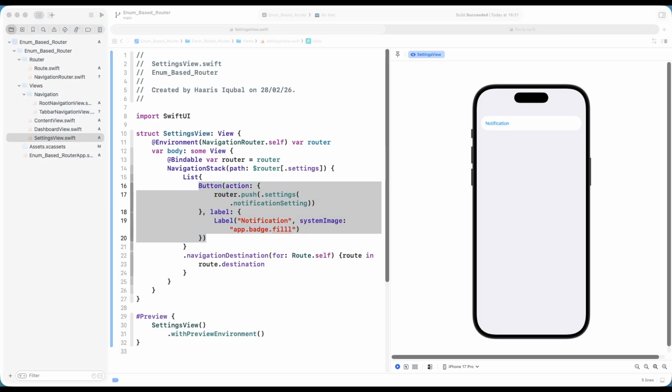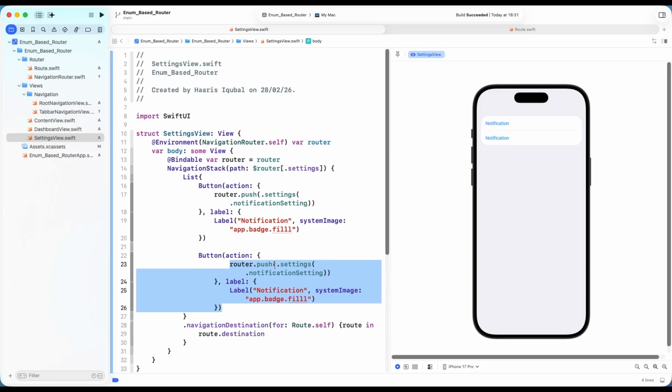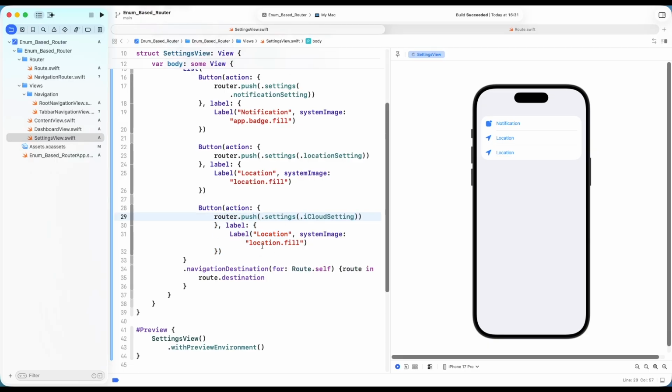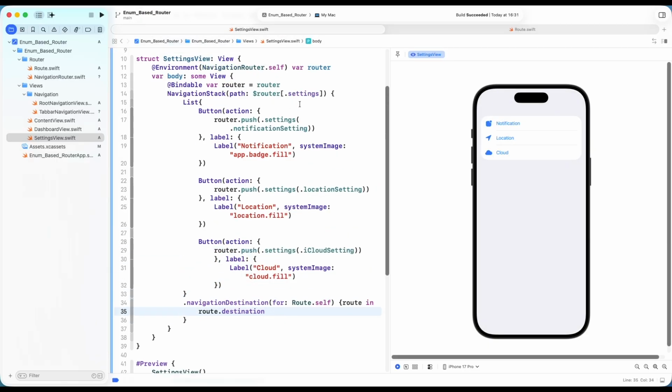Now inside the settings view, add a few more buttons. Now we can see the navigation stack is working.